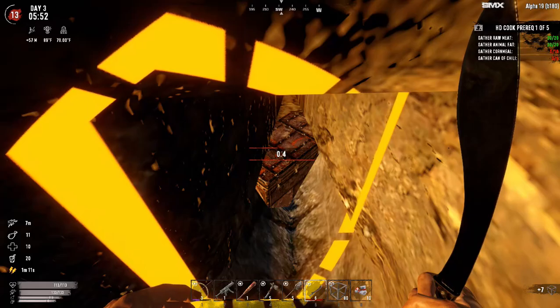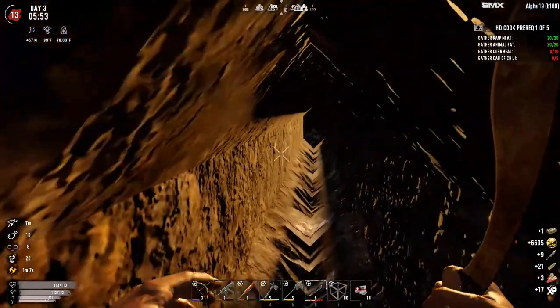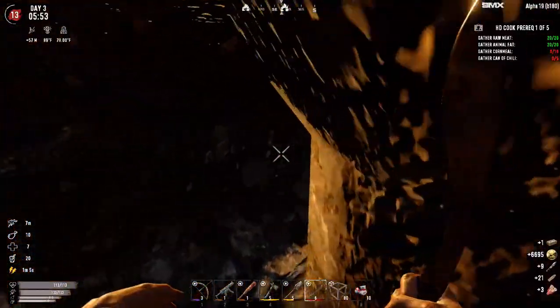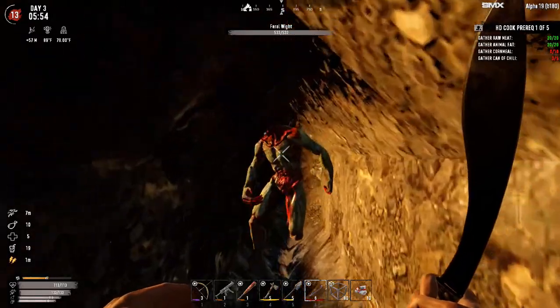But anyway, here's the second cache here. And again, some nice dukes and a little bit of ammo. Not really enough ammo to write home about, but nonetheless, it is still ammo.